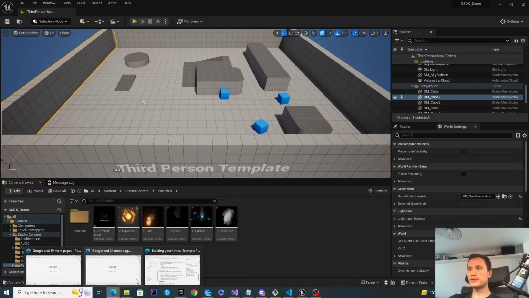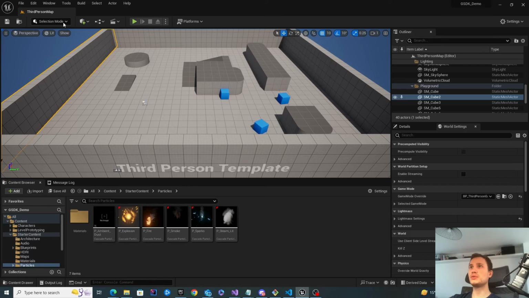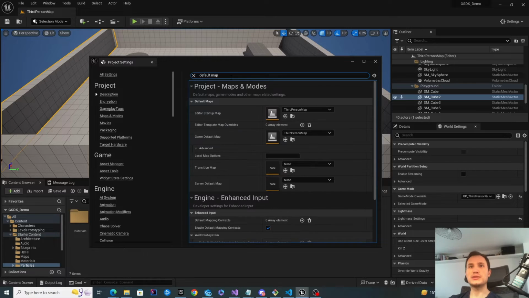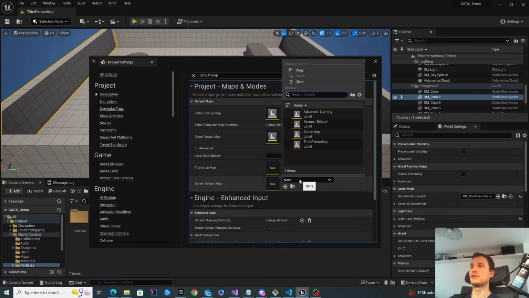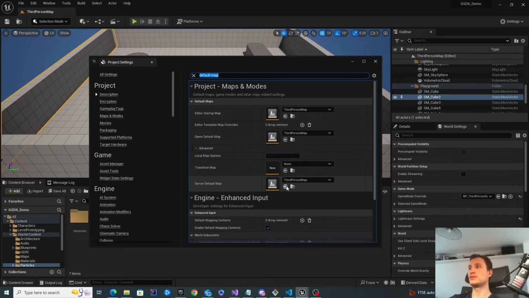Okay, so that completed, but I did notice that there was actually a step missing here. So we do need to also modify the default map for the server, because unless we do that, it's not going to work properly on the deploy. So the server is not going to load the correct map, or rather it's not going to have one if you have none selected. So we do need to select the map you want the server to run.